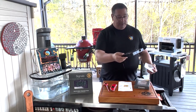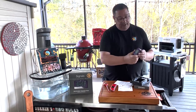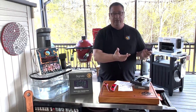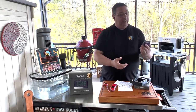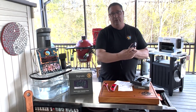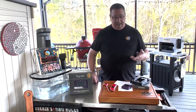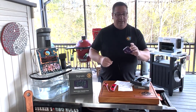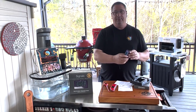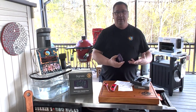One of the main things they added for this product is that the bottom probe here can actually do an average of the air temperature in your oven or cooker. What you normally do on this particular one is the top monitor is going to be for your food probe. If you're cooking a roast, brisket, pork butt, whatever, something where you need an exact doneness, you're going to use your top port for that probe. And then your bottom probe is going to be for your cooker, your oven, what have you, to monitor the temperature of your cooking device.